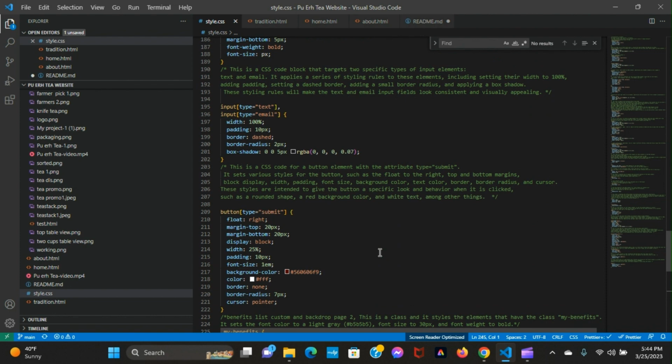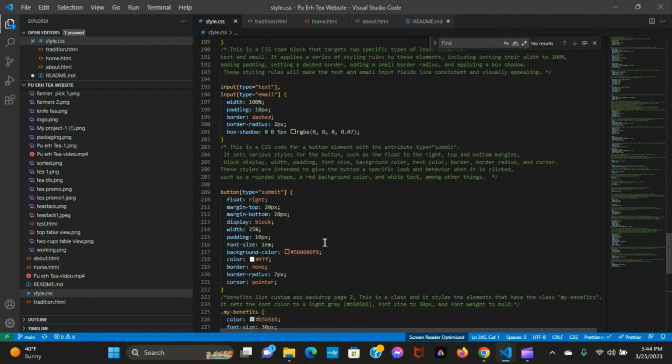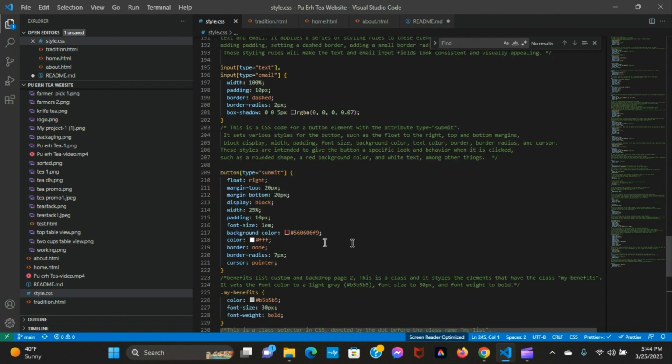I also customized the button, because my table has the checkmark option. I put the checkmark option in the table on each one of the elements that I'm trying to promote in that table, which is the teas and the varieties of the teas, and then you check them, and then you can add them, and at the end you can buy them. So I put a button to buy.